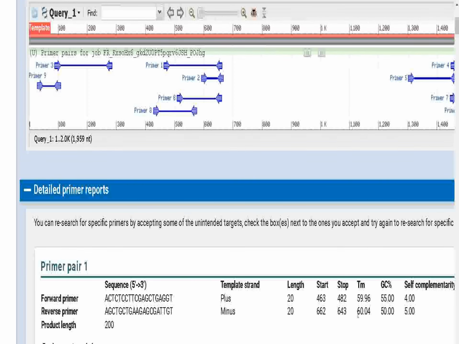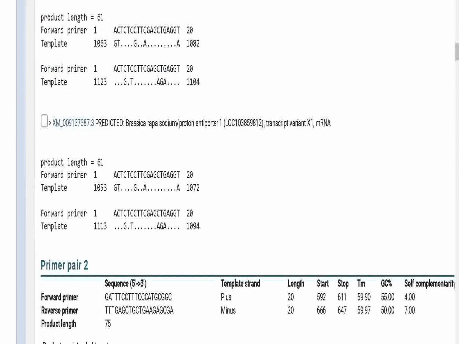Likewise, as you select the number of primers you want, it will show that number of primers in the result. I have selected 5 primers, so it will show me 5 primer pairs. Primer pair 1 is this. This is primer pair 2, and every time you will get the length of the product.